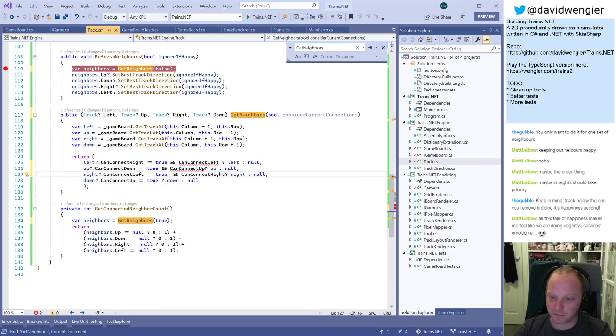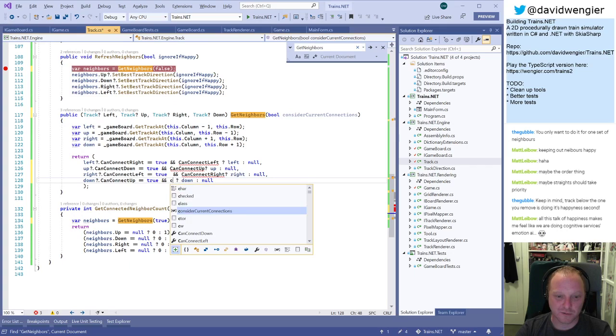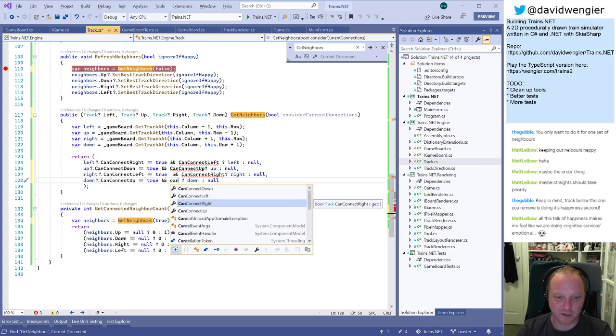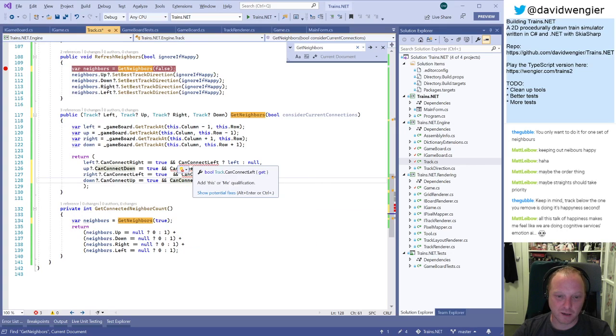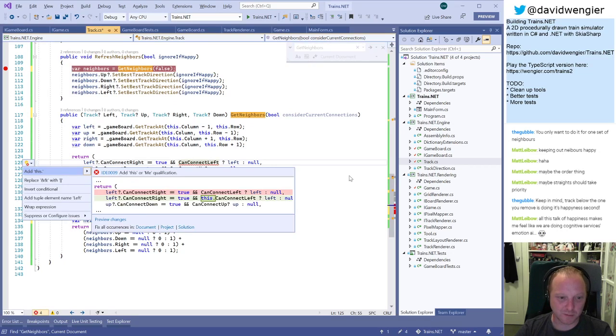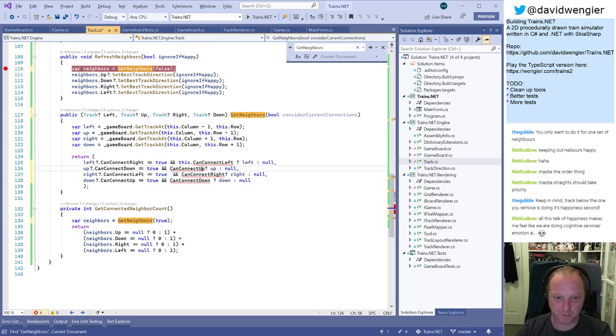So we're doing cognitive services. Yeah, this is getting, it's like a soft skills talk. Can connect down. And that is saying I need the this qualifier, which is correct. I do. I love this on properties. Okay.